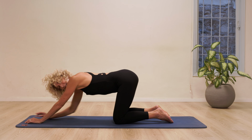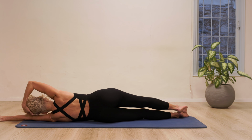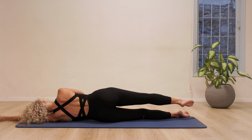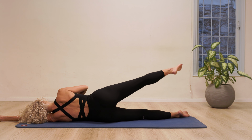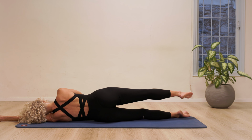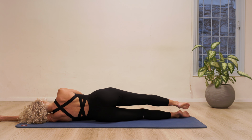So turning to the other side, I'm going to be with my back to you for a bit. Stretch the legs out long. And let's start off with the top leg. So really elongating, lifting it up, lengthening more to bring it down. Do a few more simple ones like that to really engage the stomach muscles. Really notice what's going on in the pelvic floor area. And it might feel a bit different from the right and the left.